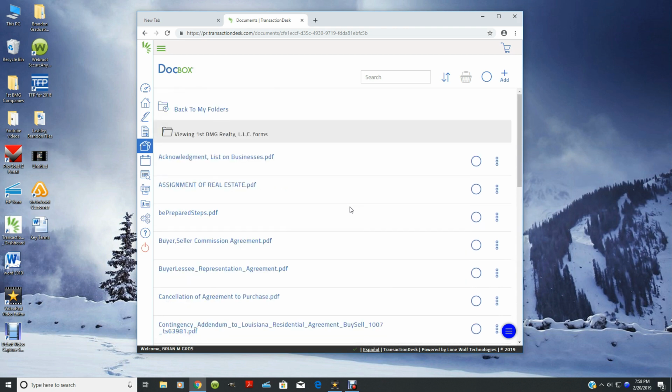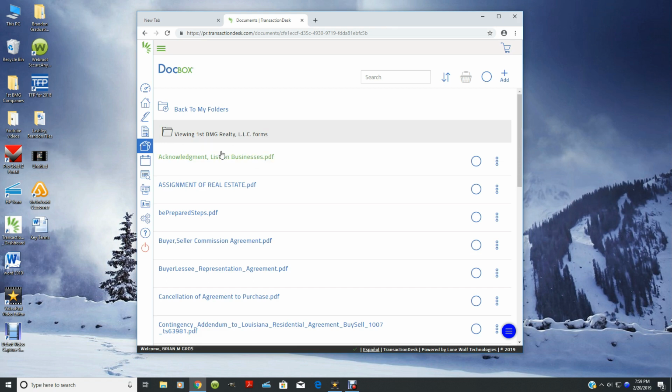Forms that have been revised. List on businesses. It is now called acknowledgement, comma, list on businesses. So this form did change. It is now revised. There are some items on there that have been changed.